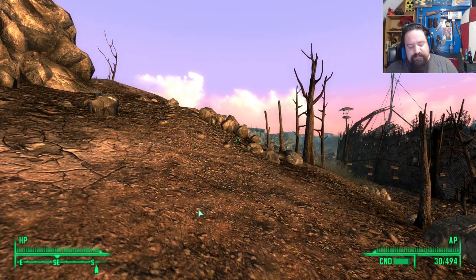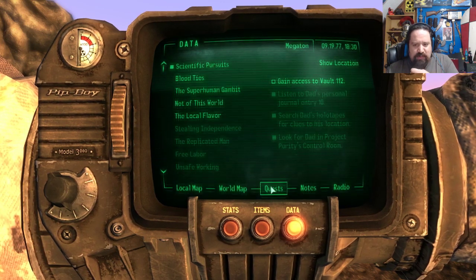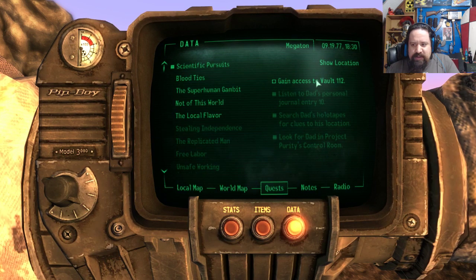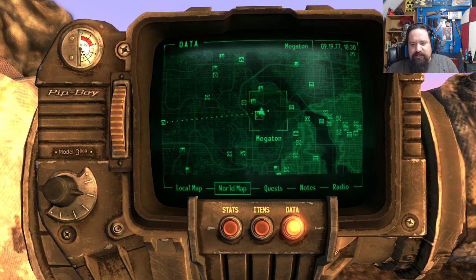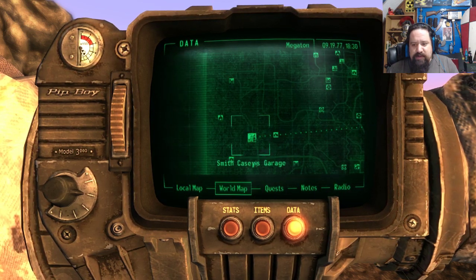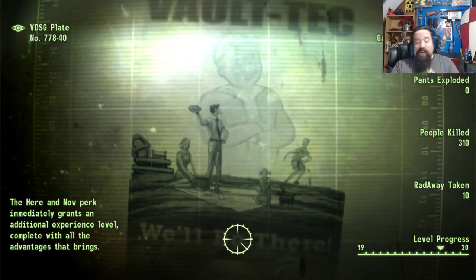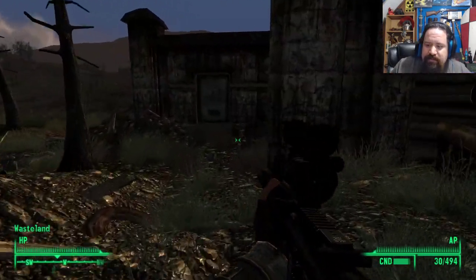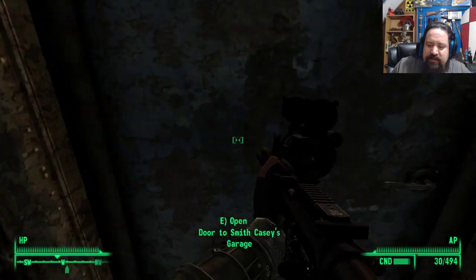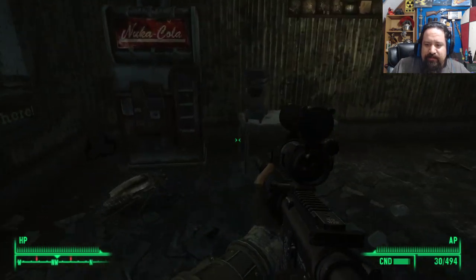Okay, so our mission is to head over to Vault 12, was it? Yeah, Vault 12. So now we need to figure out what that is. Smith Casey's garage. We've already found the location, so now that's going to make it a lot easier. Alright. I think I've cleared this place out of robots before. Maybe it was a different garage I was thinking of.